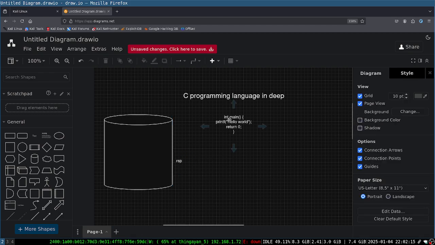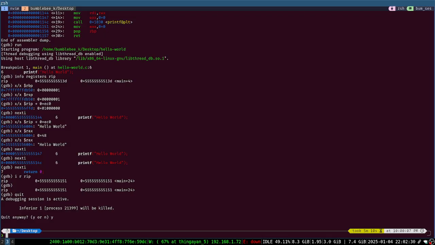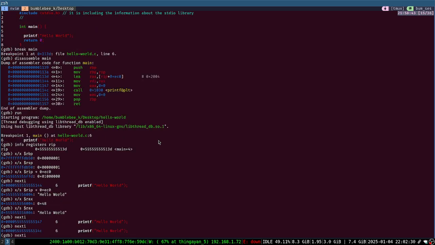So whenever a main function is called, I guess the base pointer is pushed to the stack, right?